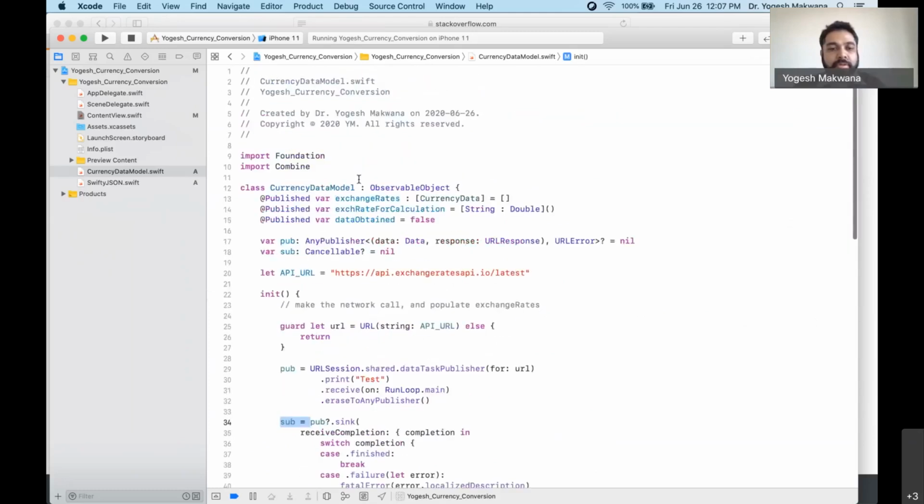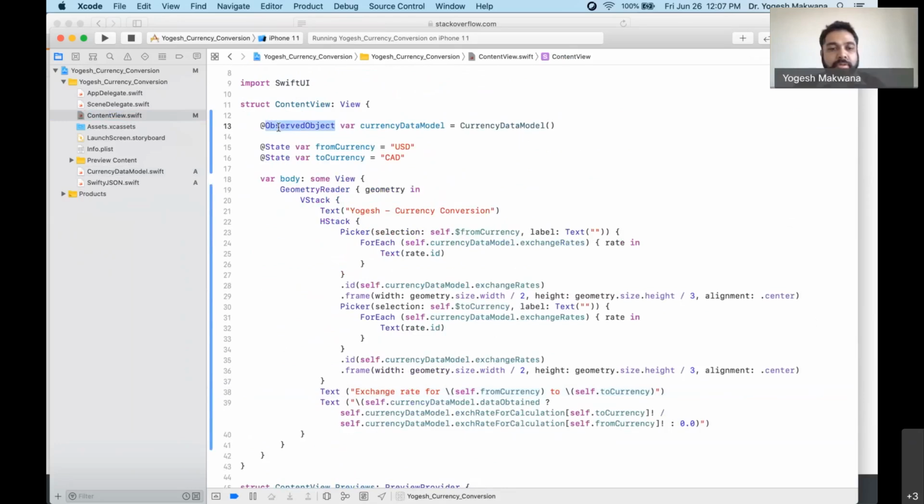And this mechanism, observable and publishing, because we are observing this object with this attribute, observed object, it allows us to make changes here whenever some change happens there. And this state variable from and to currency we specified here as the selection.